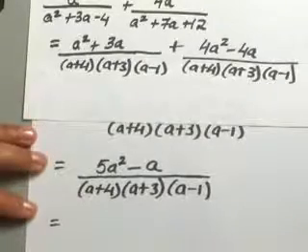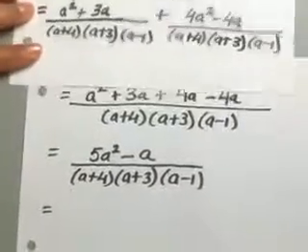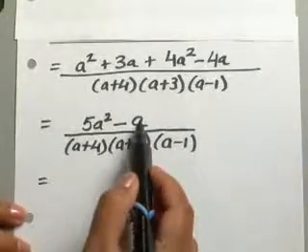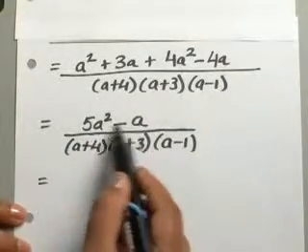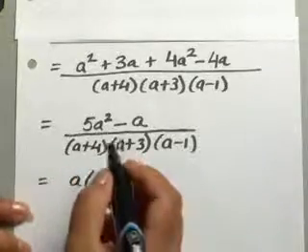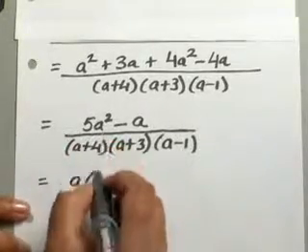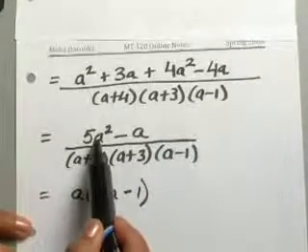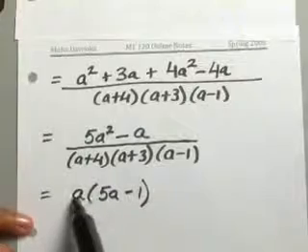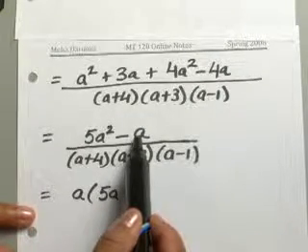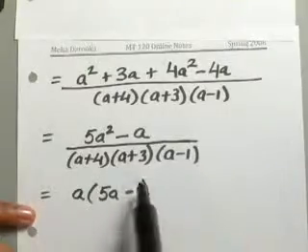Now, once you add them together, the next thing you have to do is try and put it in lowest terms. So we'll start by factoring our numerator. Both our terms have a in common, so you can pull the a outside as your greatest common factor, which will leave you with 5a minus 1, because you had a squared, you took one of the a's outside, so you're left with just 1a. On the other side, you had an a divided by a, which will give you 1.